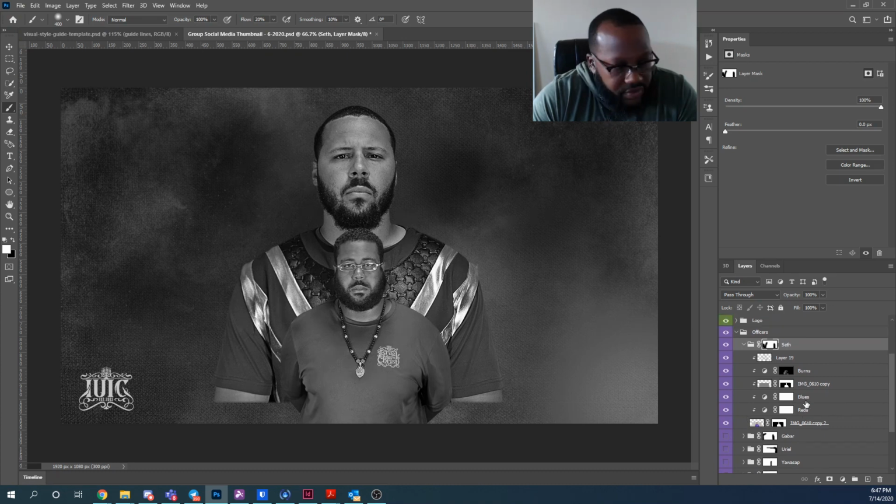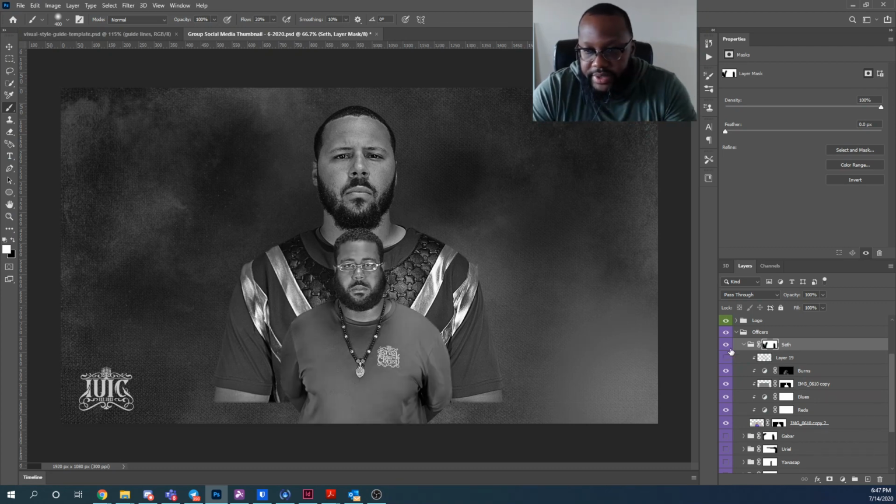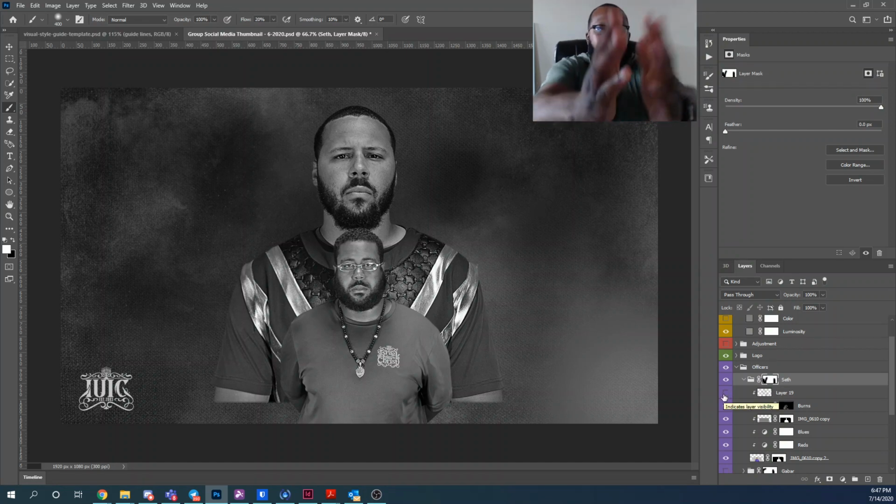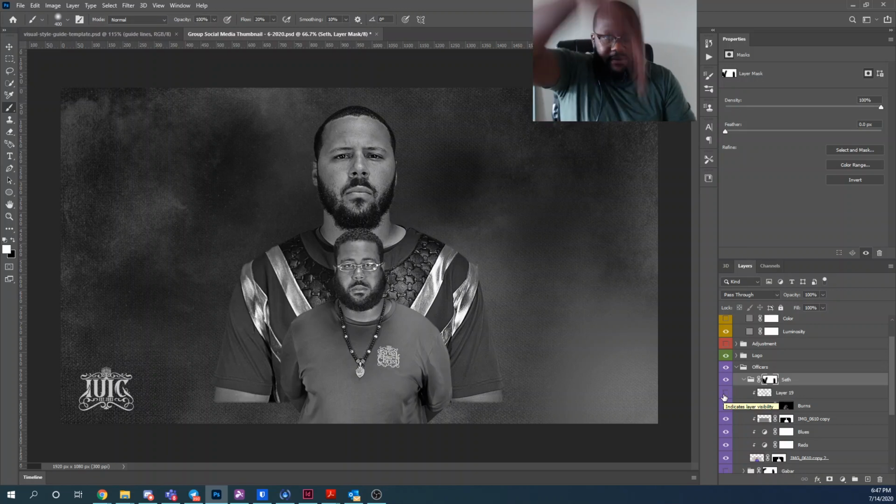Got the red and blues going on. Really didn't have that much yellow, so I wasn't worried about that. And what we do here, I adjusted his luminosity to mesh in, because we want the light to look like it's going this way. There's a light coming down, and I'm gonna show you that too. We want to make sure that the light is coming down and the lights are going up.